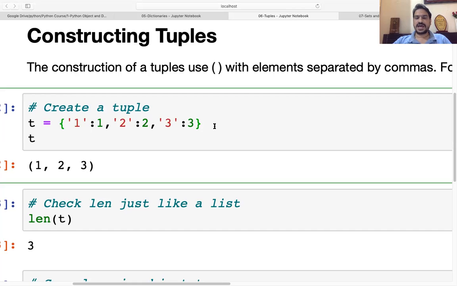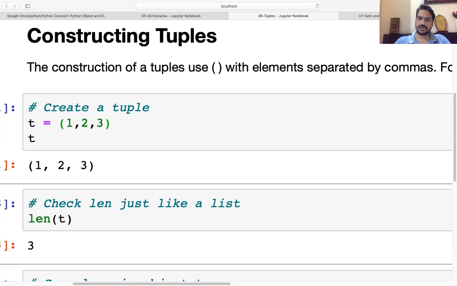And if you want to create a tuple, you have to use the small brackets. Whatever values you put inside, it is just a tuple. So this is a tuple of 3 values, 1, 2, 3, and we have given it to t.